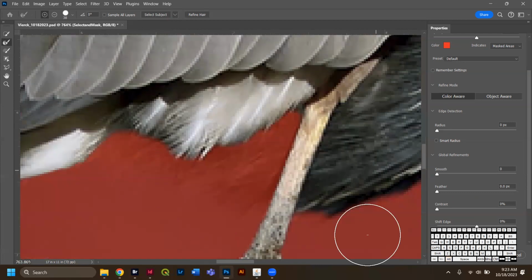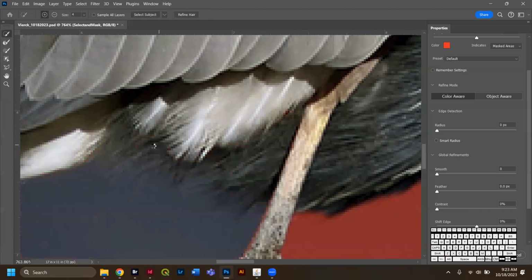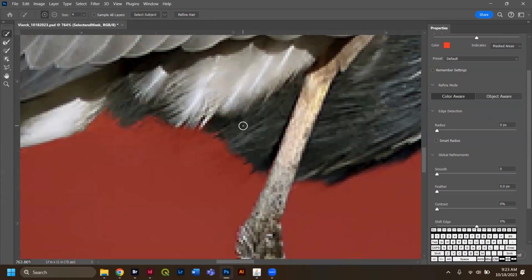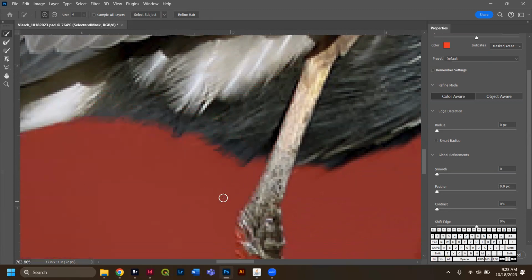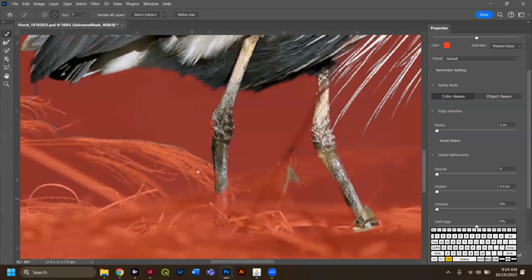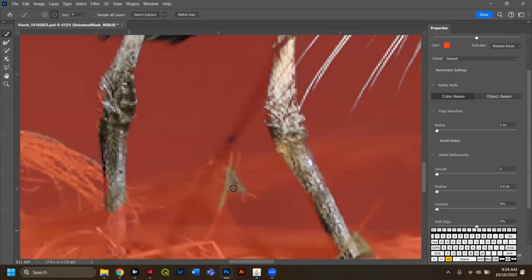I'm noticing part of the bird is missing down here. So we'll go back to our quick selection tool. We're just going to select parts of these. Oh, selected a little too much of the bird. Press Control Z. That's probably good enough. If it selected all that, we can always press Alt, try to add that back in. Oh, that did a great job. Sorry, press Shift and get all the rest of this leg in. Awesome.